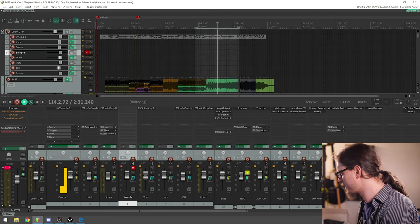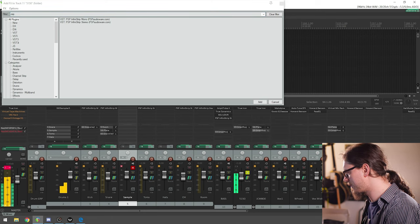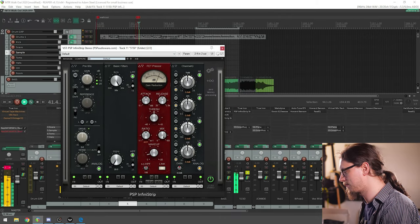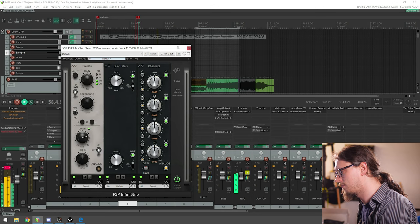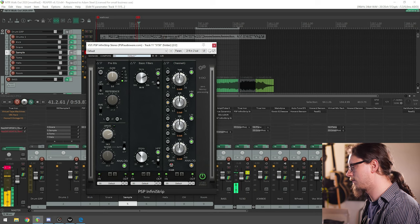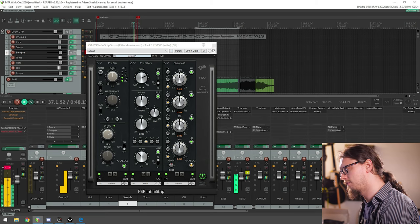Now, onto the tricky bits. So I've got quite a lot of guitars going here. Let's Infinistrip this bad boy. Probably don't need a compressor on the guitars. Cool, so I've quite heavily filtered this, but there's also something going on in the low range. I'll just try and filter.